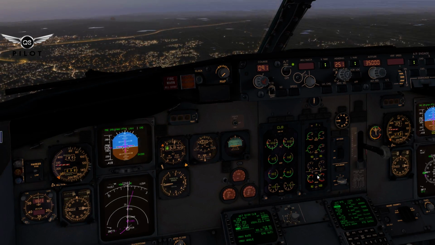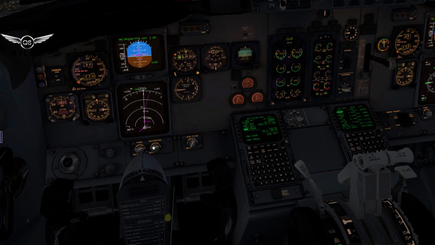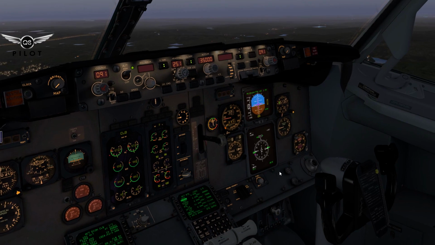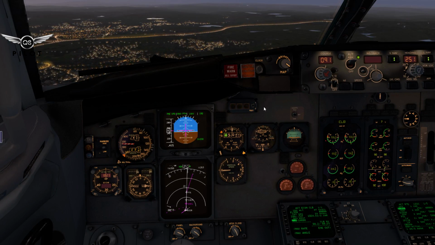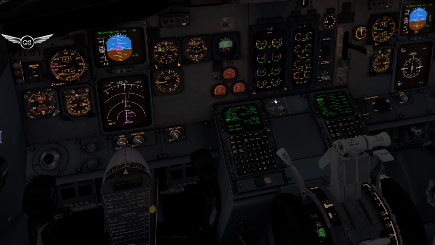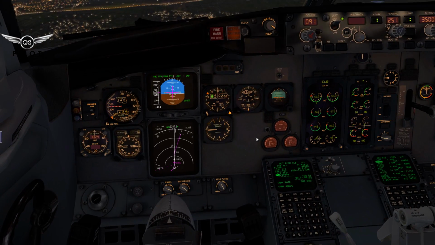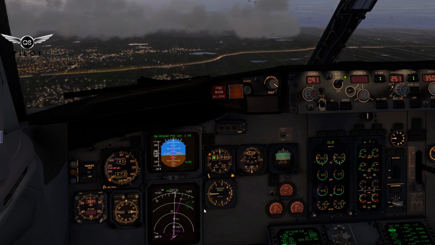Okay, everything is fine at the moment. Okay, let's turn on some lights here. Panel lights, that's good. These are the glare shield lights, and let's turn on this one here. Right map. Now, one thing we forgot to do before departure, which is turning on the terrain display. So let's do that, and also the weather display. So we have that at our fingertips. Yep, it's active now.